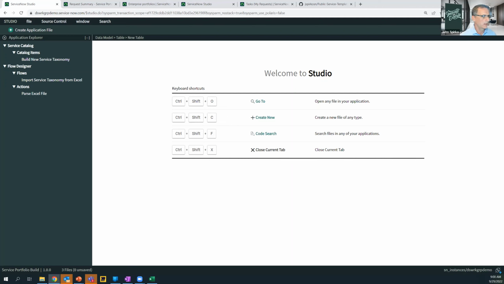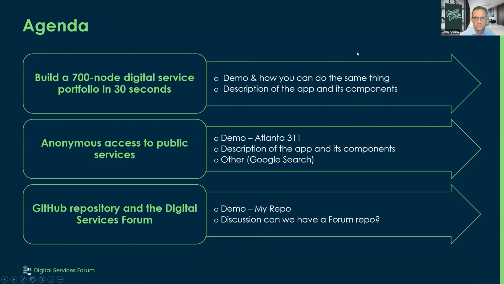Okay, let's jump back. All right, so that's a little bit about the components of that app. Like I said, it's only 3 components, right? But the action got a little detailed with parsing the Excel, but that was a cut and paste. Somebody else did most of that for me on the community, and I was just able to grab that code in and then parse that down. And then we did the demo, of course.